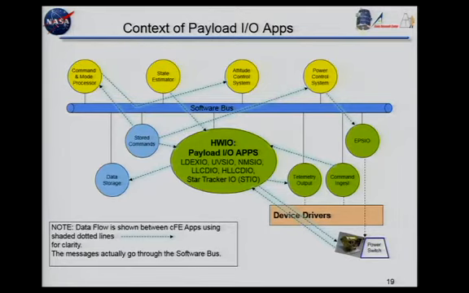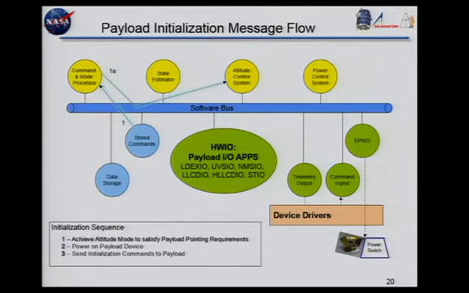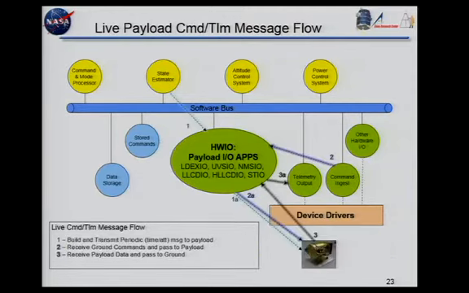I'm going to go quickly over the next ones. They're just showing you how the messages are passed. For initialization, a stored command comes up and tells the attitude control system to get into the mode for pointing for ALDEX, for example. So it goes into the pointing mode. Then a stored command goes to the power control system, says turn on the payload. Then some more stored commands come out, and it passes a bunch of commands to the payload to get it configured for operation. And then after that, you're just free running with telemetry coming out.